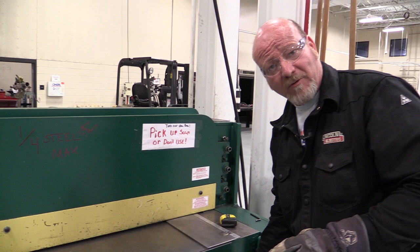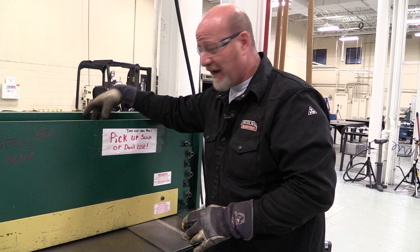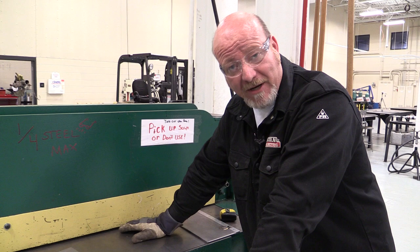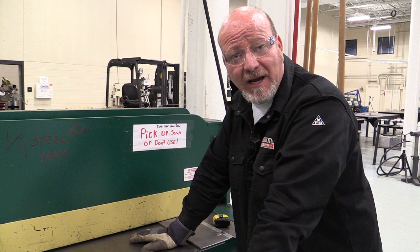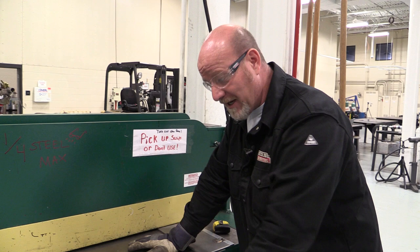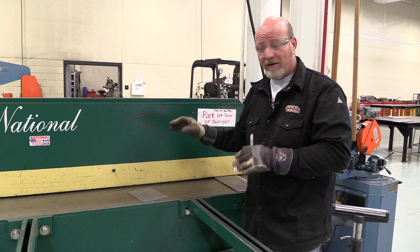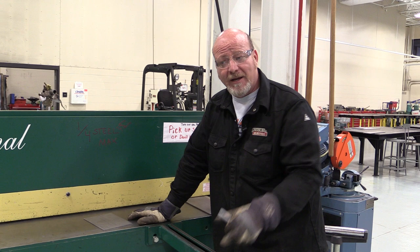Always when you walk away from the machine, turn it off. Never put your hands down in here when this machine is running, or from the back side. We never cut thicker than quarter inch because it'll break the machine. It's a very simple machine to use — just make sure your hands are out of the way. Don't let that hold-down bar pinch you. Don't cut through welds. Don't cut through anything that shouldn't be cut on it. If you have any questions about this equipment, feel free to run it, but if you don't feel comfortable, get one of your instructors to show you how. It's better to have your instructor here than to end up injured or break equipment. Don't be scared of this thing — it's very simple to use, it's a great machine, and you'll all be using it.